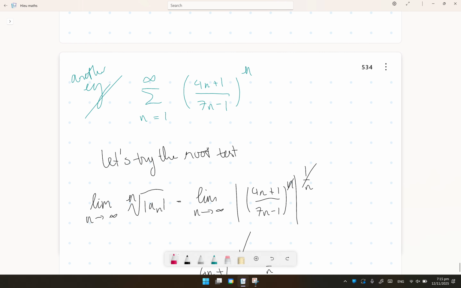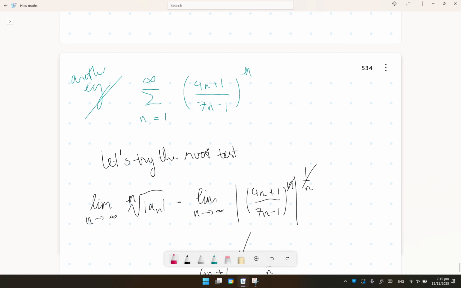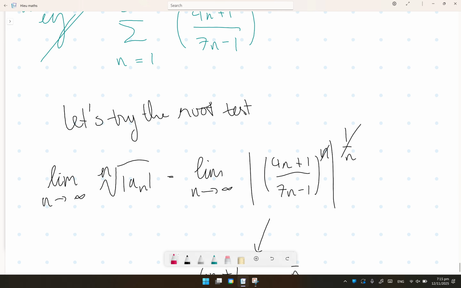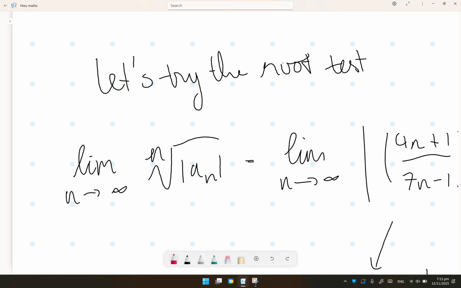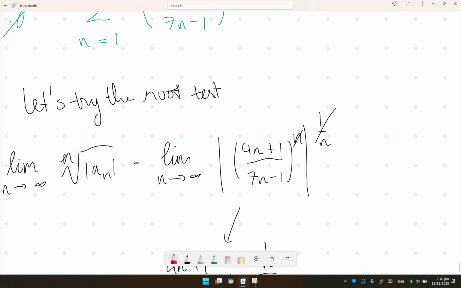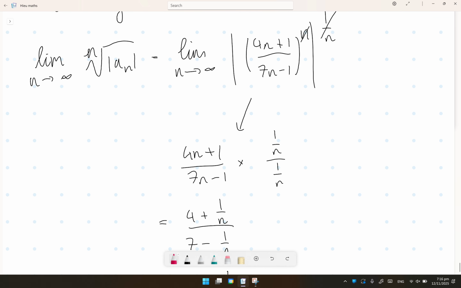Okay. So this is another situation, but this is with the root test. So you can see how it's all to the power of n. So let's try out the root test here. The root test is you want the absolute value of the sequence and then the nth root. So basically that's just 1 over n on the outside. The n's cancel out. You end up with this. And we want to find the limit to infinity.